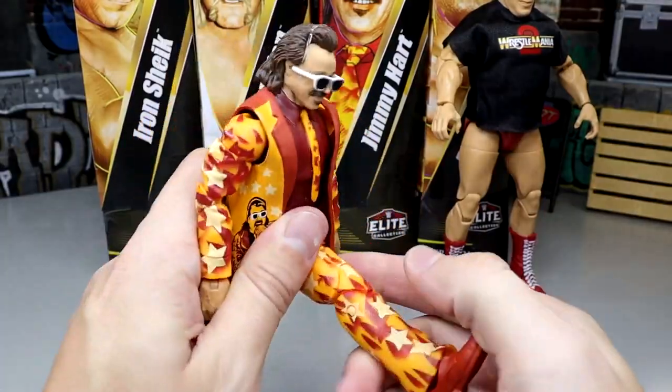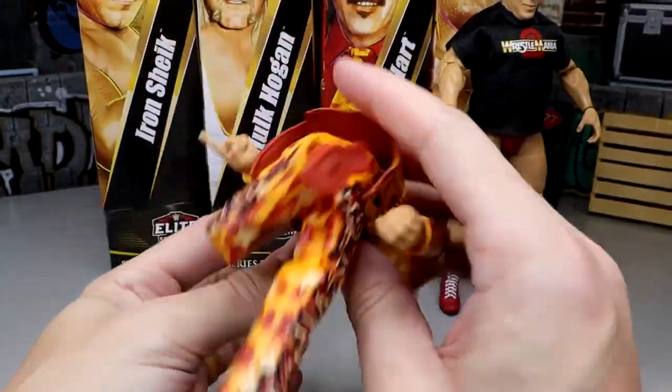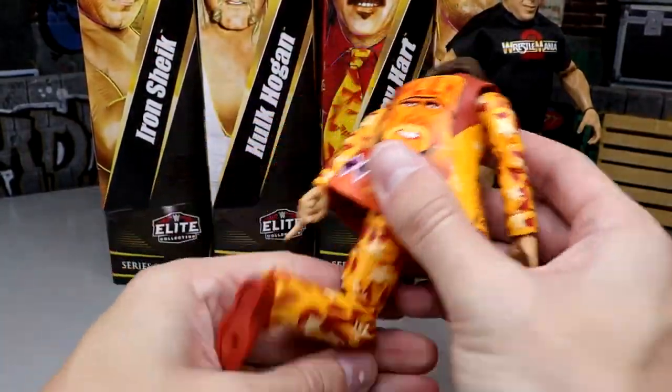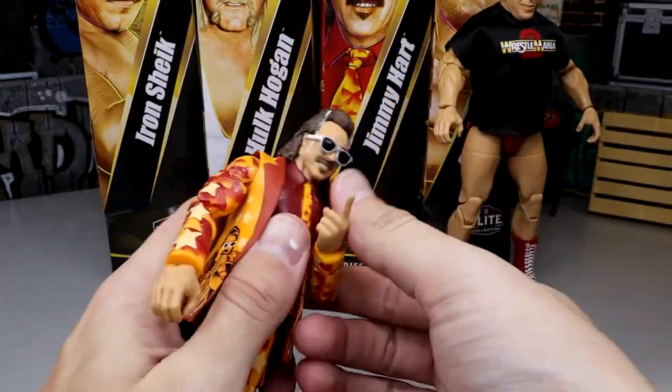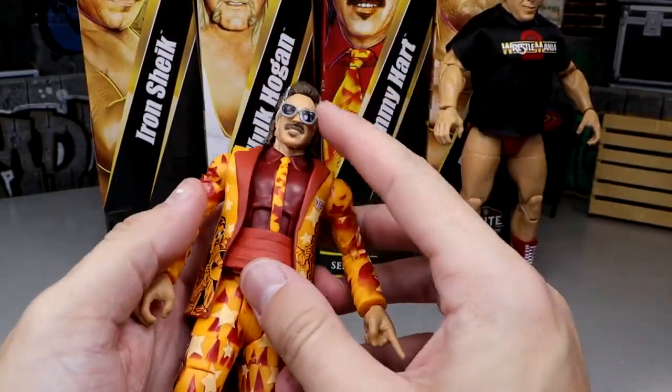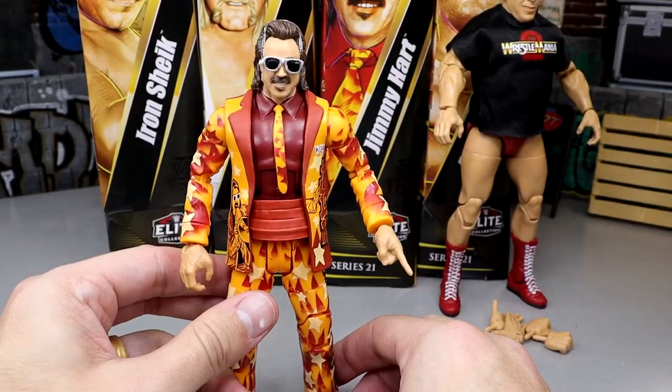Very cool figure, man. And the old Build-A-Figure like this, he's so poseable. I mean, he could come into like, oh my God. Can you imagine a guy wrestling in a suit like this just coming out and beating the hell out of people? Especially with these double jointed arms, man. Very buttery smooth figure. I like this Jimmy Hart a lot, man. I've always loved Jimmy Hart. I just think he's awesome. Very fun guy to watch throughout the years.